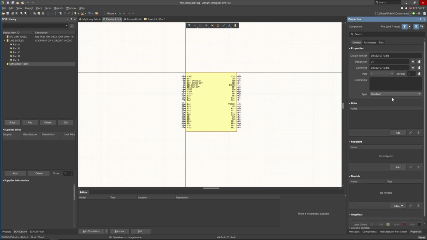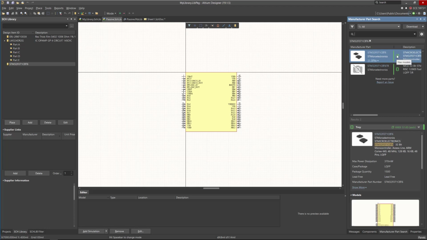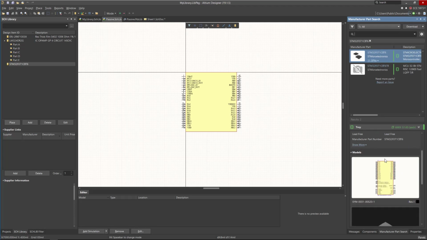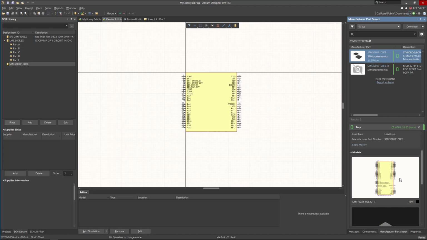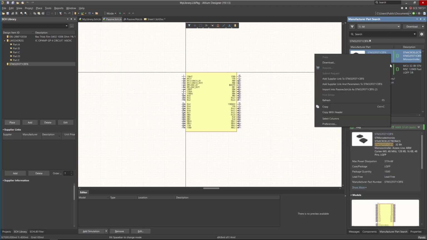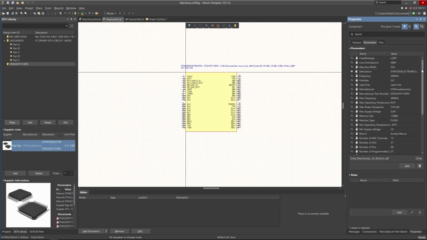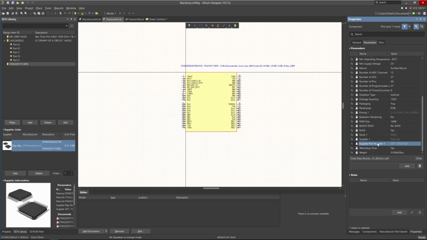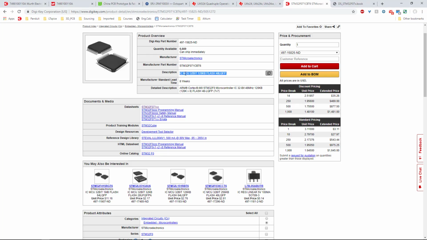So what we need to do now, instead of going and adding these descriptions, links, and parameters manually, is go to the manufacturer part search. We search for the component, and guess what? There is a model for this component, and look how ST implemented this model. This model was implemented by ST. They have it like dual line instead of quad line for some reason. So right click on it, import supplier link and parameters to this component. If we go back to the properties of this component, here are the parameters. They are filled in. We can remove this. We don't need the description. In General, you can see the links, and we need to add this nice description, or you can add this detailed description.